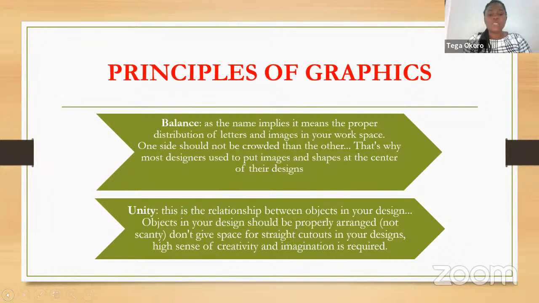Then unity, this is the relationship between objects in your design. Just like I talked about the venue, the dates, the time, and all other things associated with that should be in a particular place. You should have that relationship. You should arrange them very well. And then your theme and your topic. And then if you're having guest speakers, you should be able to place them in a good way that will pass out the knowledge where the names and their topics are visible.